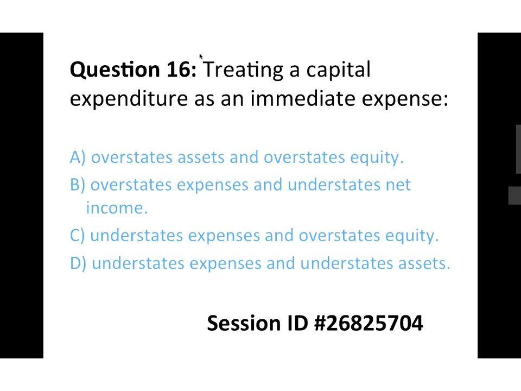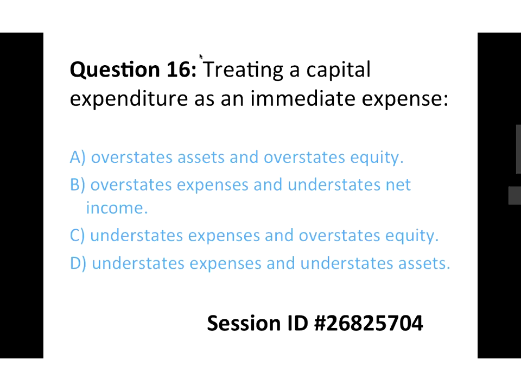Now, I said that we bought this building for $1 million. It should have been an asset. We should have debited building. Instead, our mistake was to debit expense. So right there, we don't have an asset, so we have understated assets. So it cannot be A either. Okay? So it can't be A, it cannot be C, it cannot be D.